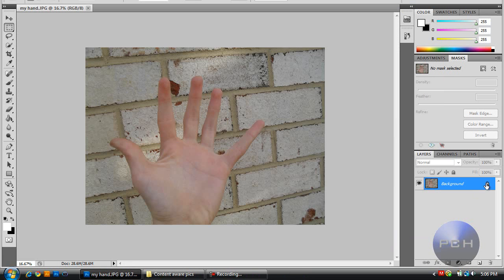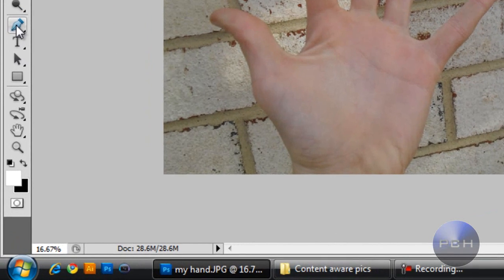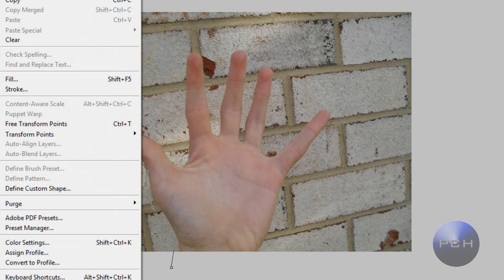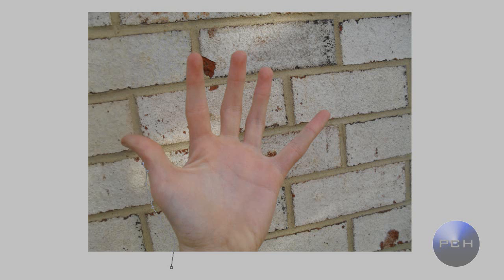And once we're in there, I'm going to unlock the layer like before. And now I'm going to select the pen tool. Once on there, I'm going to click and start making anchor points, and I'm going to make anchor points until I have them completely covering my hand. But I need to redo that completely, because I went over my hand.